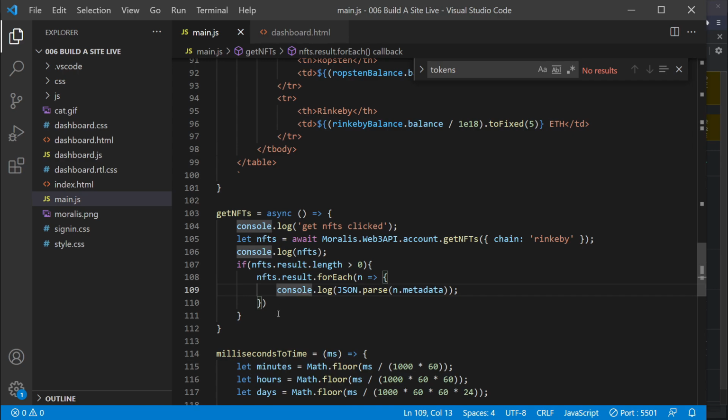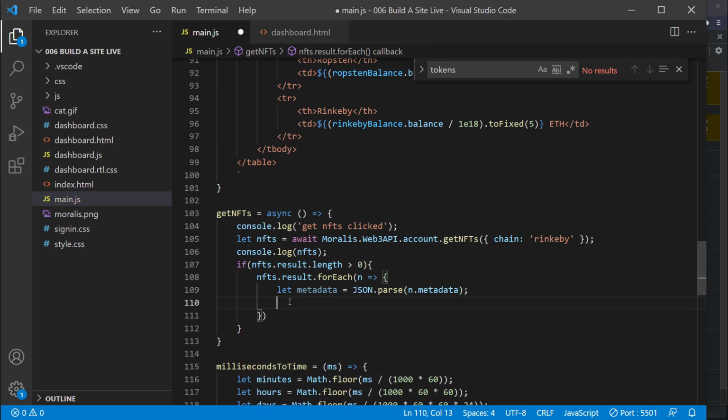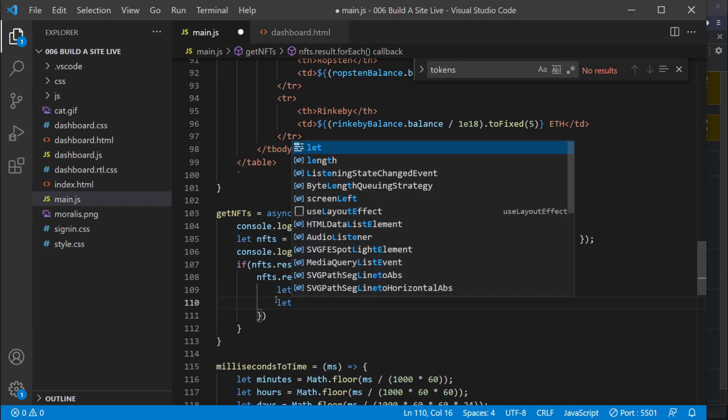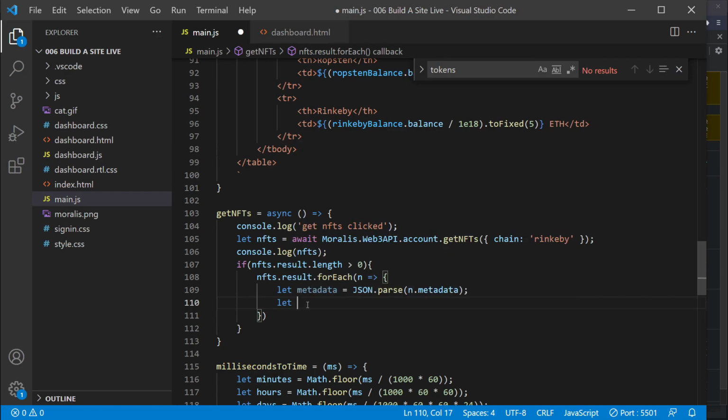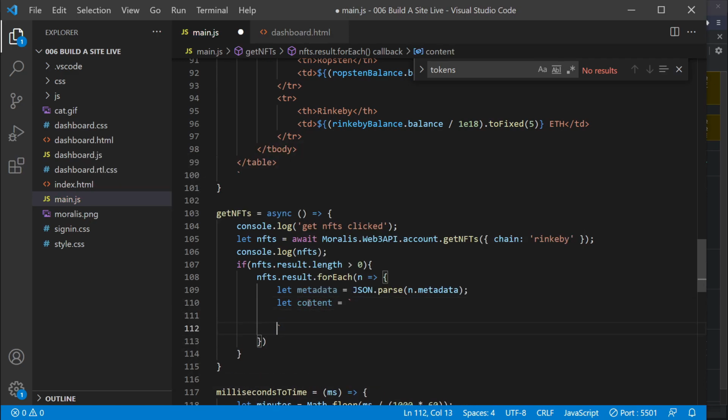What we need to do first of all then is declare a variable, let metadata, and we'll turn that into the parsed version of the metadata. And then with that, we can dive into it and retrieve the information that we need. Okay, inside here is going to be the metadata. We'll dive into that once we have declared our HTML block, which we're going to put onto our application in a moment. And inside our HTML block, so our content, we're going to need to write some card HTML.